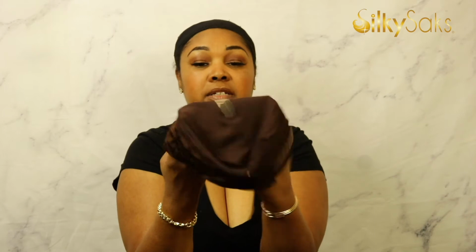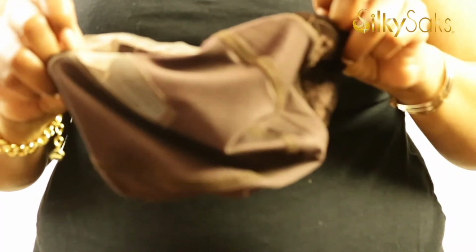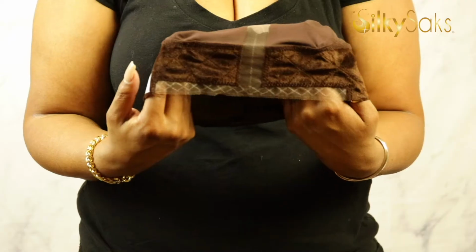Open it up, it shows you some of their other products. All right, so it opens up and it works a lot like the single wig grip. It has this grip in the back. You just pull it open, and the cap does feel like it has some stretch to it, and then you clasp that back. You have this parting area in the front, so if you're parting your wig in whatever direction, this helps blend in with the lace.